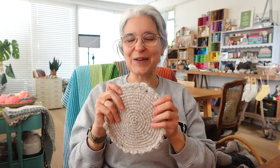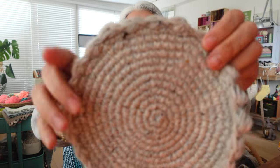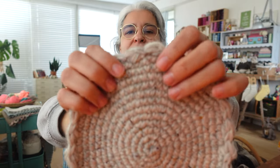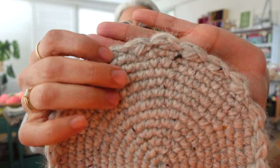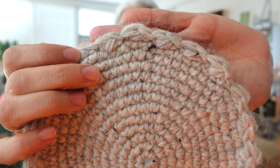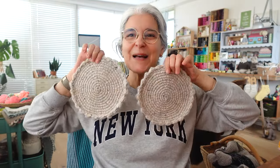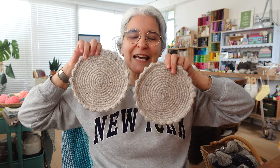And for the border making, I created a specific video tutorial to show how I crochet the puff stitch exactly as I crocheted it here on my original Light Heather Coasters. This is how I call them, you know, after the name of the Plateau Loopy yarn, Light Heather Coasters.